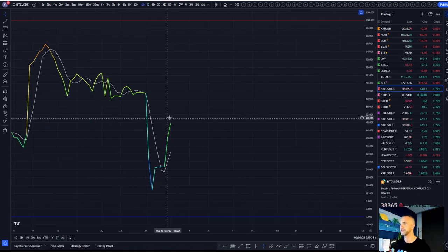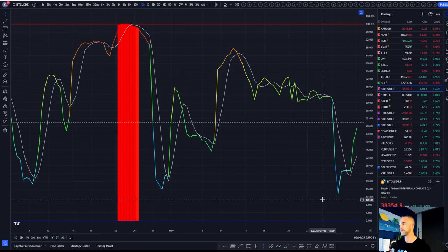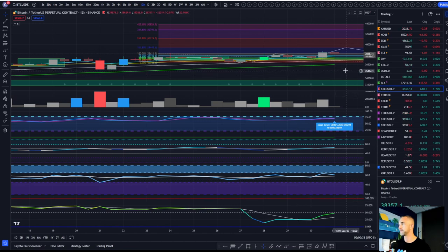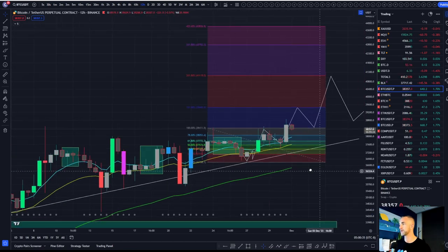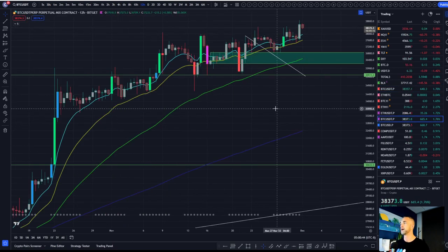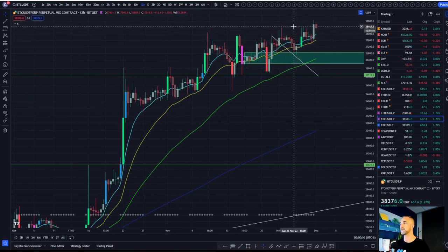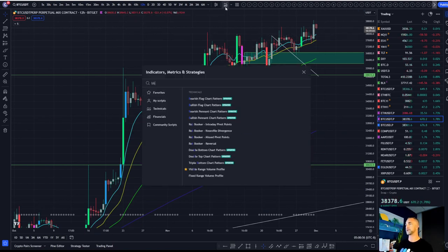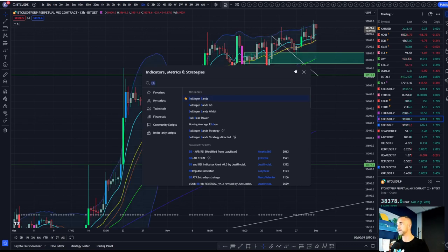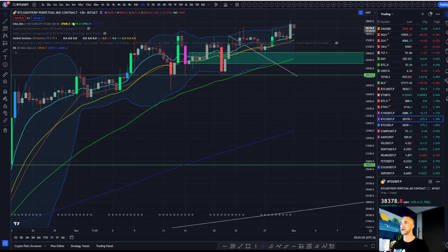On the 12-hour, coming from a low level — I think that's low enough — and getting a bit of an expansion in volatility means price tends to go in the direction of the trend. On the 12-hour we have taken out the wicks and closed with a full candle body closure above the wick. And it'd be interesting to see where the Bollinger Bands are right now — this is a great tool to track price action on a higher-term time frame trend.